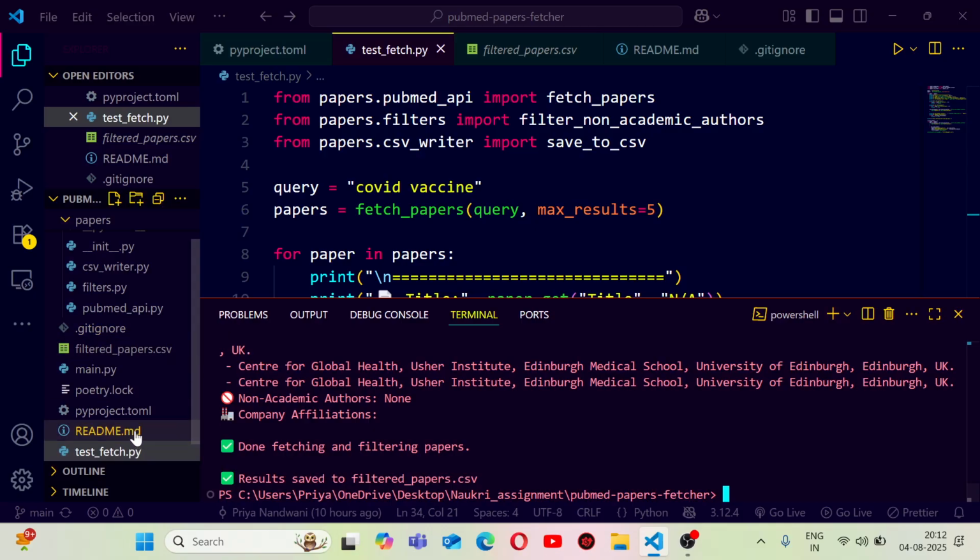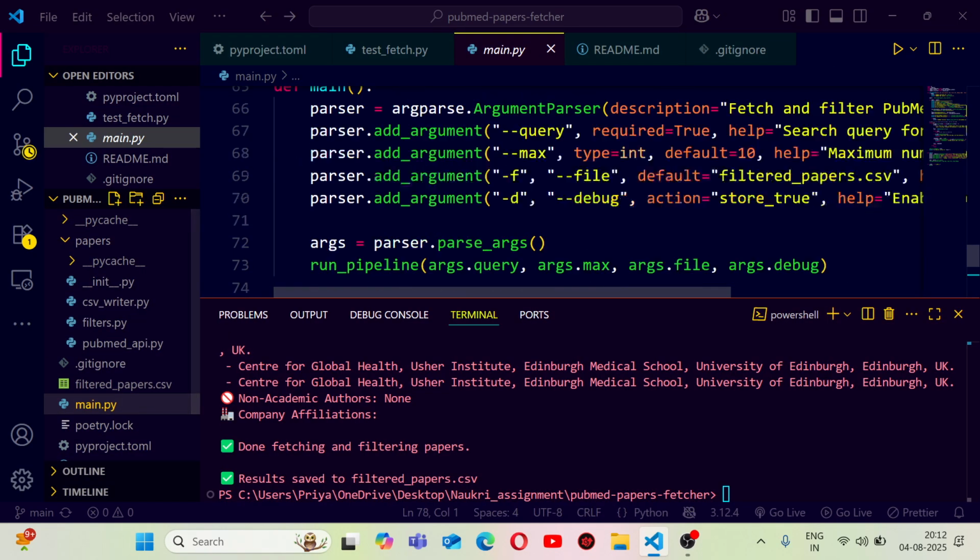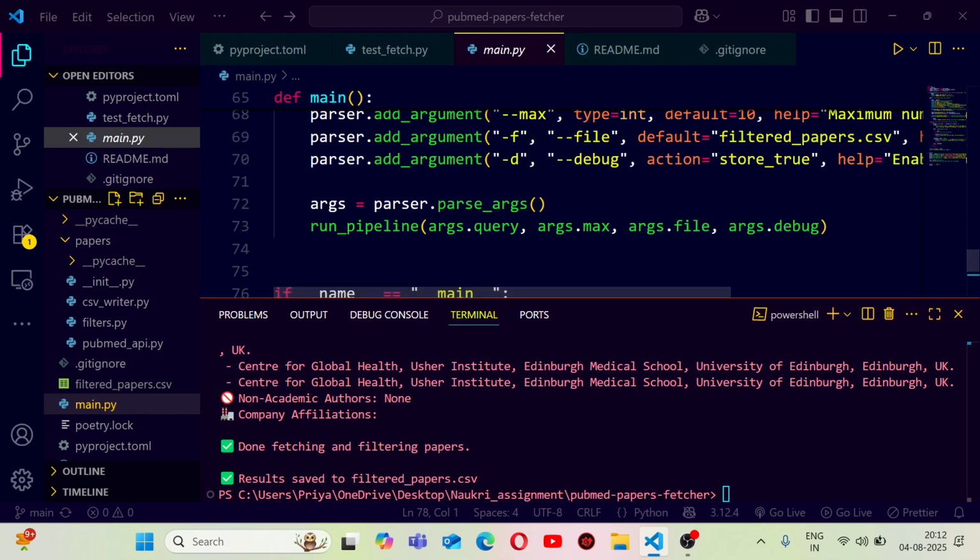Now, talking about the main.py in which we are also handling the CLI part. So let's run that. Here we will do poetry run python main.py, and we will run this.